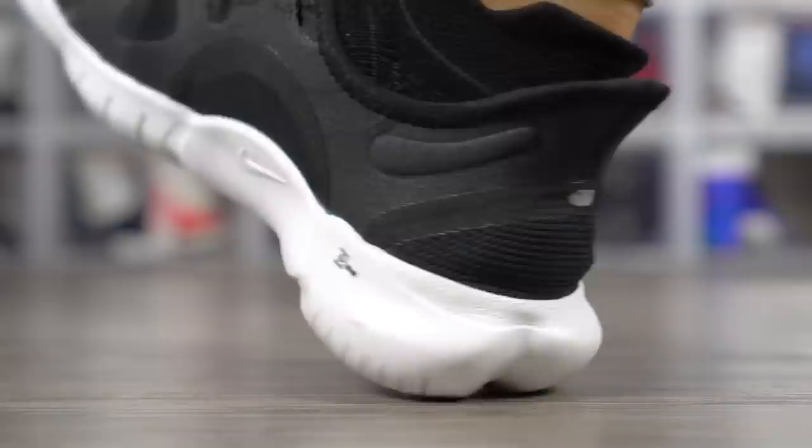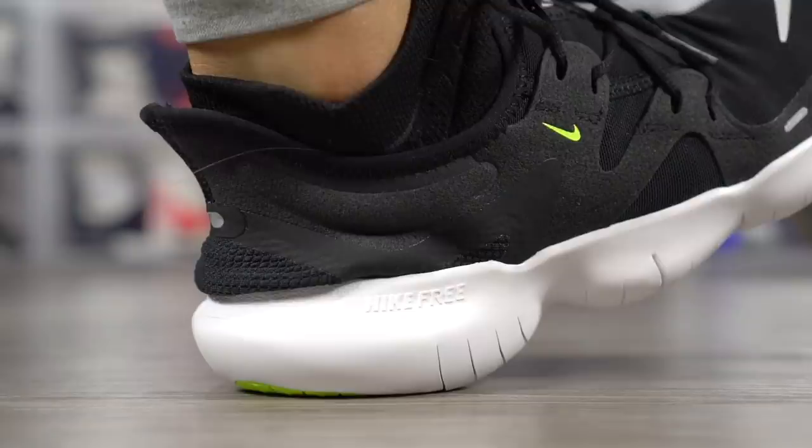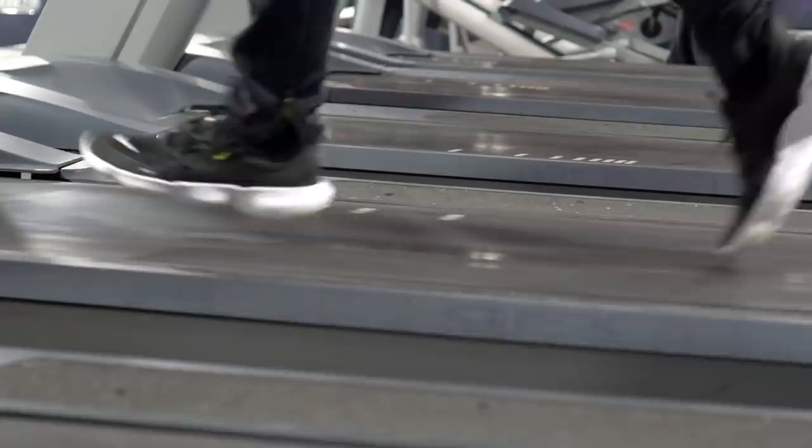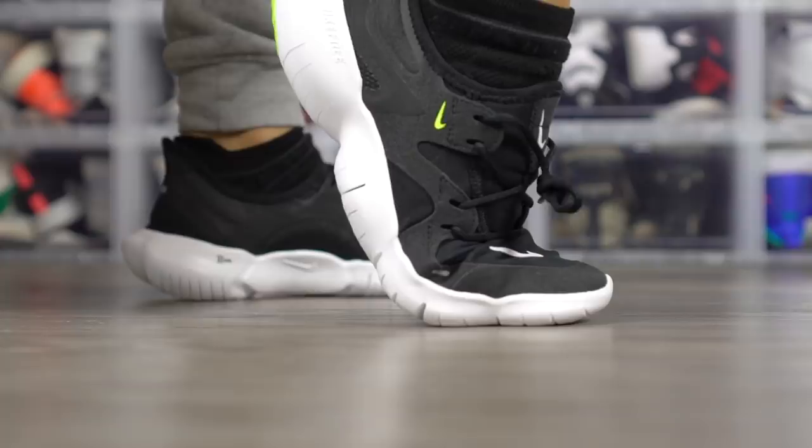Very, very, very low to the ground — look at that, in the heel also very very thin. That's what they go for here. Do you feel any compression? Not really — maybe a tiny bit just to keep your teeth from chattering. Overall, impact reduction isn't great. But you can run heel to toe. If you're running barefoot you don't do that — you're gonna ruin your heels. If you're a barefoot runner, that's how they run. But in this shoe you have a little bit in the heel so you can have a smooth ride. The articulation while you're walking and running just feels so good. Comparing it to even the Vapor Streets and Epic Reacts, it feels on the next level. This just feels like a different level — it's truly minimalist.